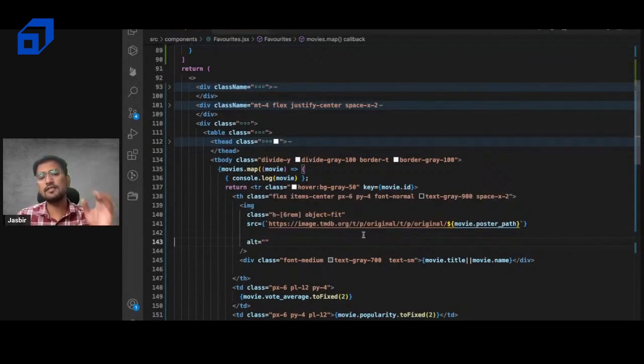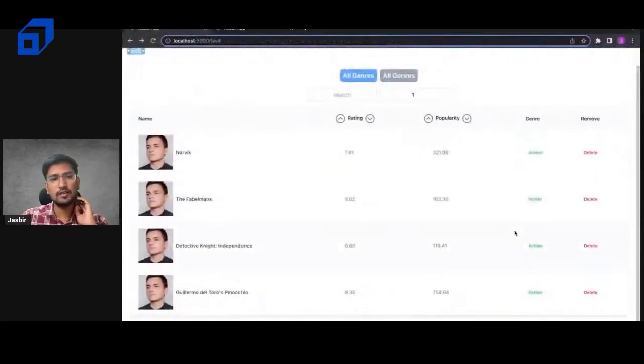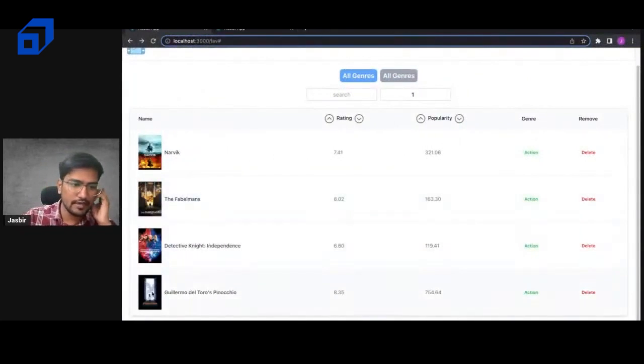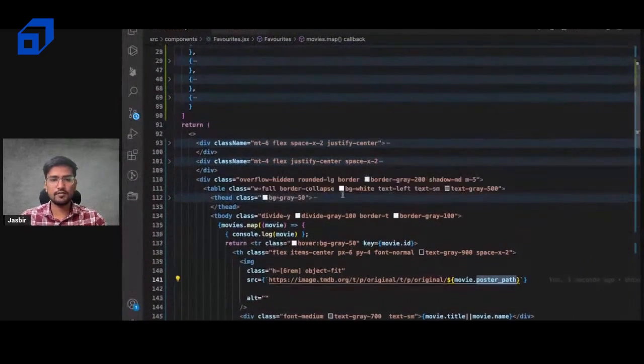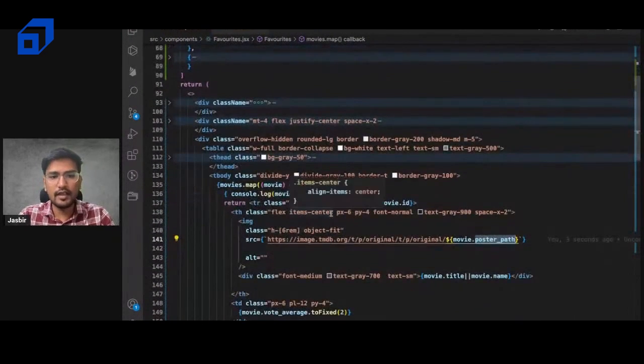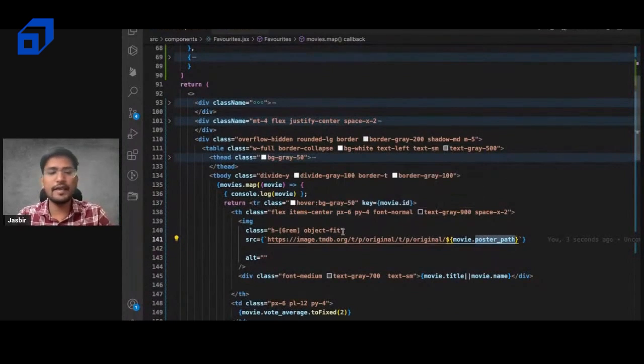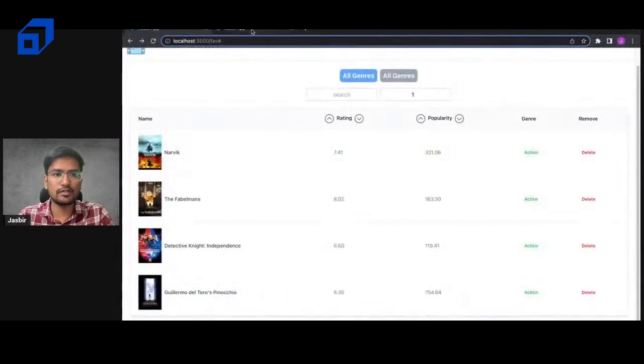Let's see what this is. Basically it is an API URL where you can directly get the path of the image. So here I am getting all the images. Now let's convert our UI according to us. Let's go over here, see a few things, and convert our basic image according to our needs. According to this form factor, I need to convert it.